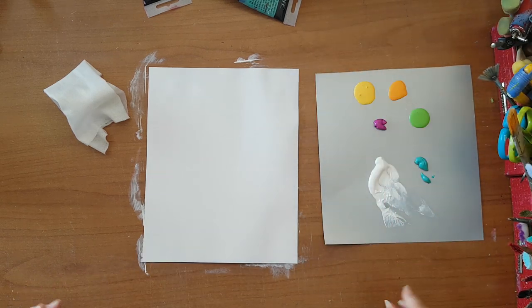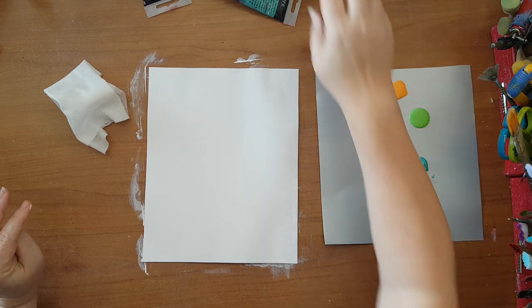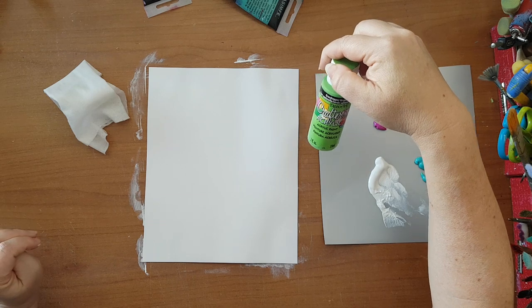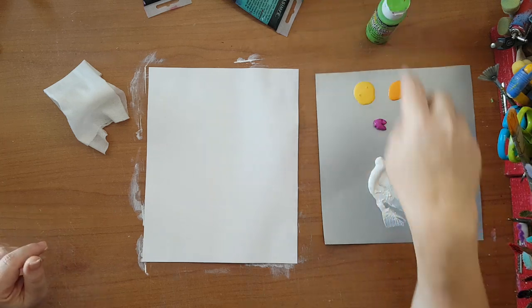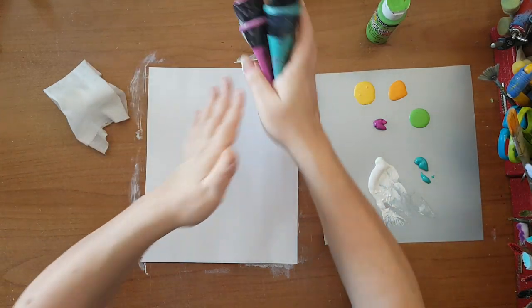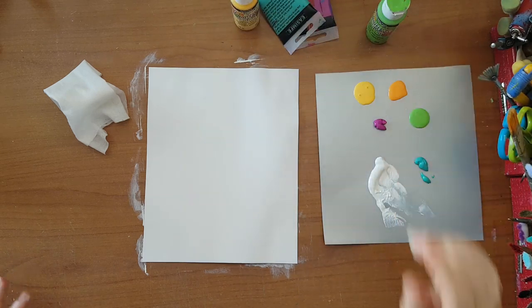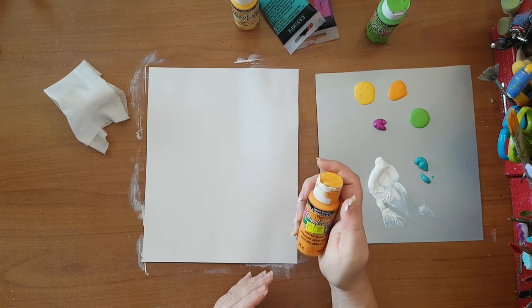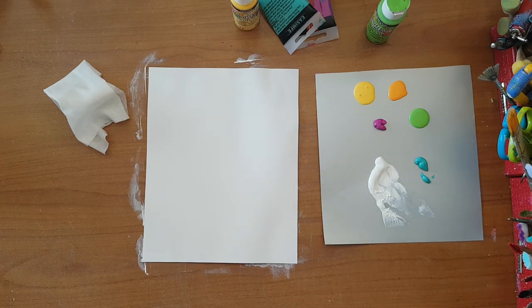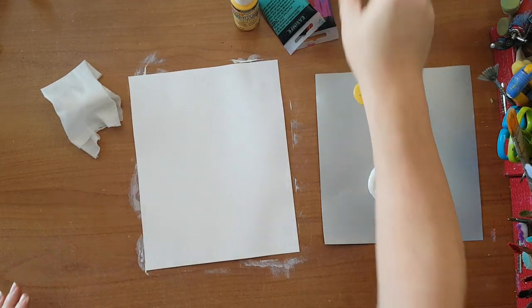I'm putting this aside. I've got here several acrylic paints. I've got some light turquoise. This is a grasshopper green, DecoArt. This is something from my cheap store, some magenta. This is also from the cheap store. And I've got here a buttercream. And this one was something by DecoArt. Let's see, a squash blossom. So it really doesn't matter. I just put some colors that I thought would be nice for the background.